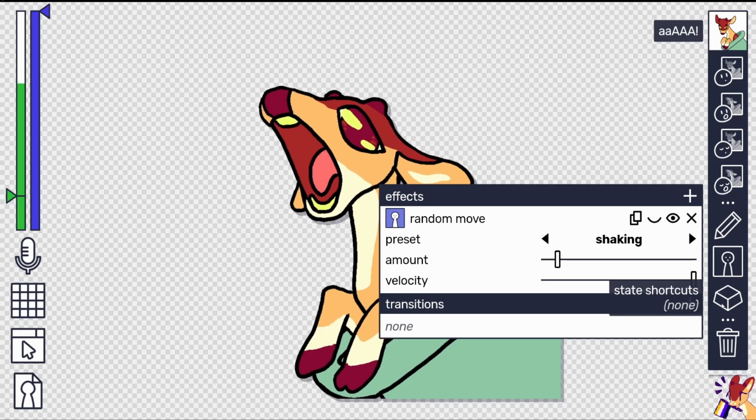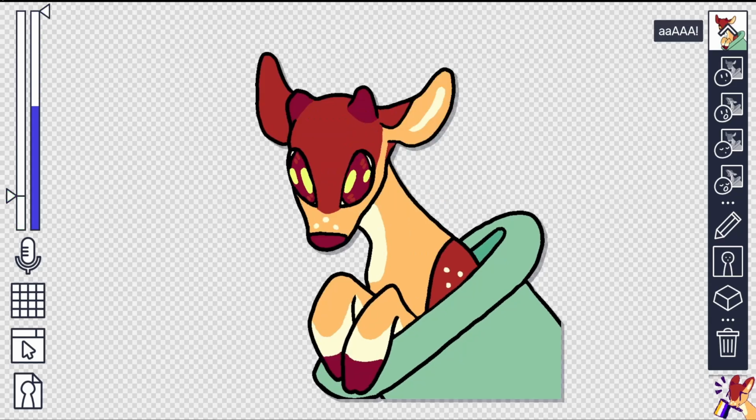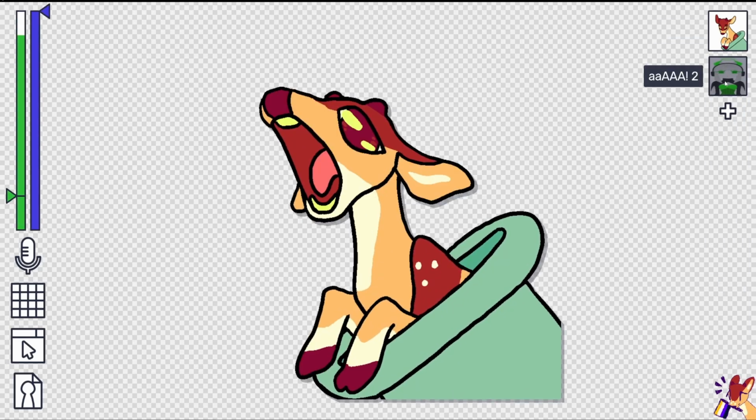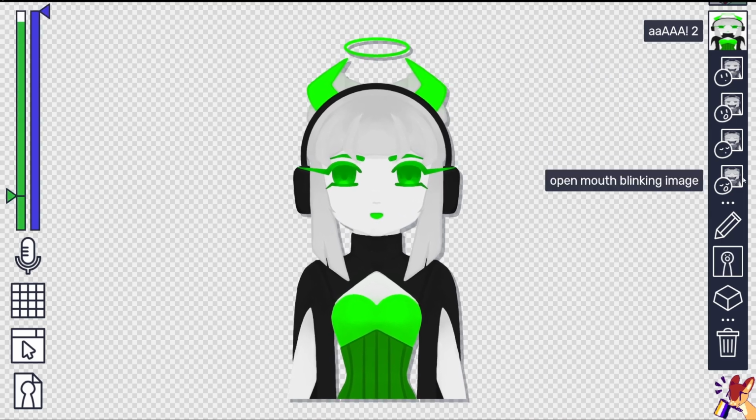Shortcuts, I have no shortcuts. I also didn't look into them, so don't ask me. I don't know. As I said, this is not a tutorial. I'm just showing you how it's set up. Already have mine set up over here. I should probably rename that, but basically the image is put in.